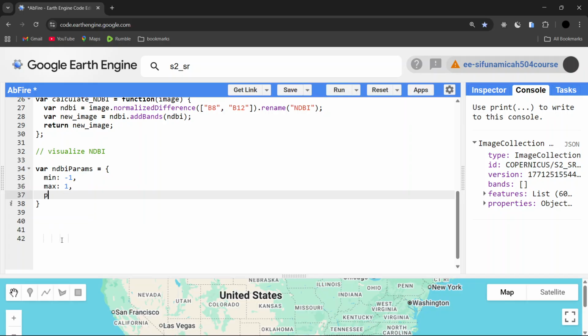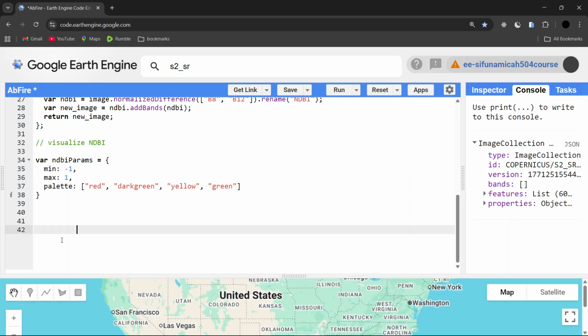Then we also need to have the palette. So the palette is going to be a list of colors. So I'll need to say red, also to have dark green, and also like to have the yellow color, and also have to get the green color, like that.